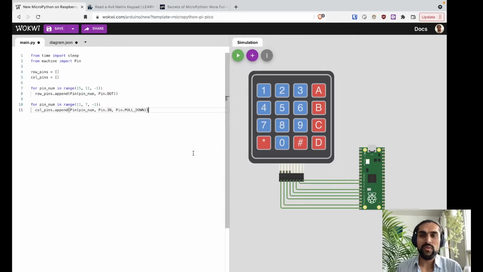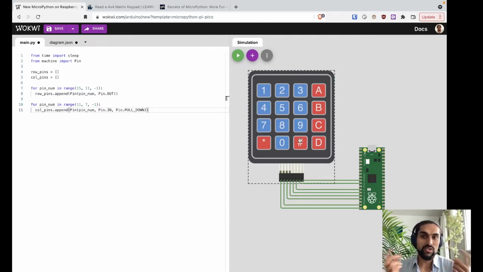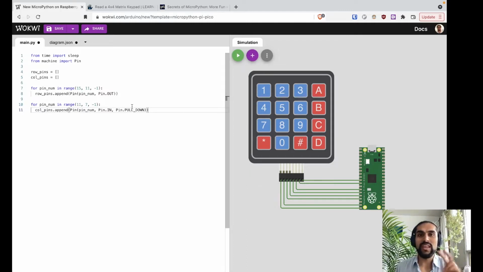And the way we want to represent it is we want each key to both have a character associated with it or a name, such as 2, 3, a pound sign, just the symbol for it. And we also want to track for each key whether it is currently being pressed or not. As in, does our code think that this key is being pressed right now or not? So I call that whether the key is active or not. So we want each key to have a name and whether it's active or not.